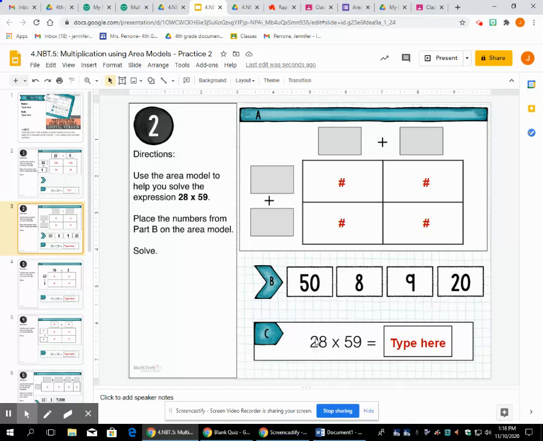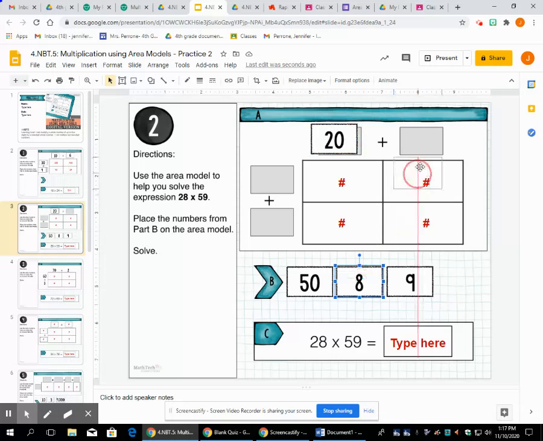28. I'm going to look at my first number in the tens. That is a 2. What is that worth? 20. So on top, you are going to write the number 20. 20 plus what equals 28? So I look at the ones, and that is an 8. So right on top of your boxes, it should look like mine. You have a box with 4 squares. On top of one is going to be the number 20. On top of the other is the number 8.